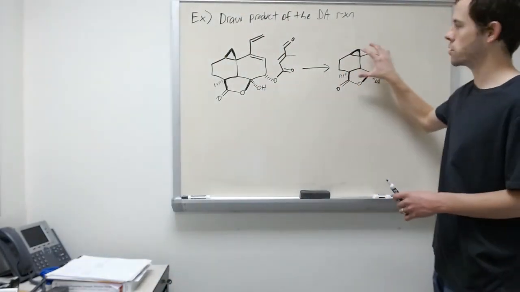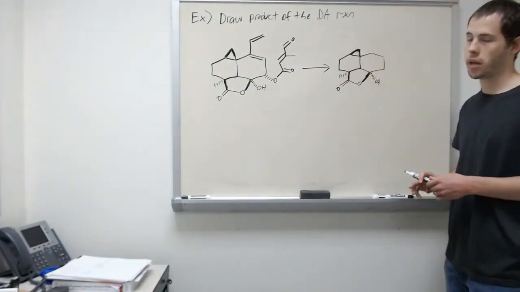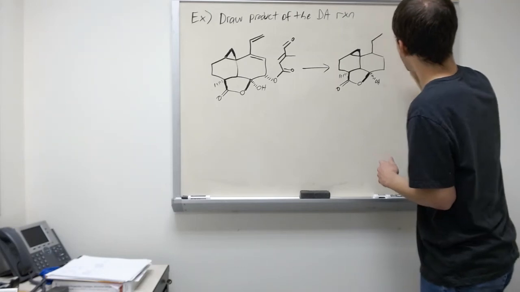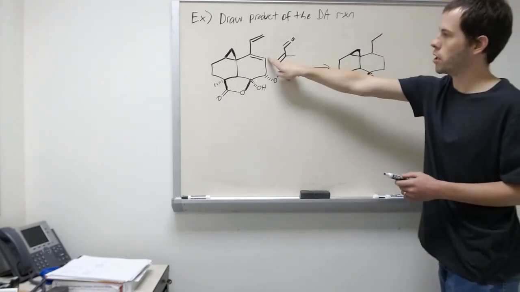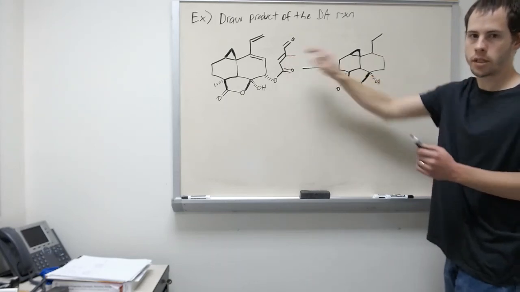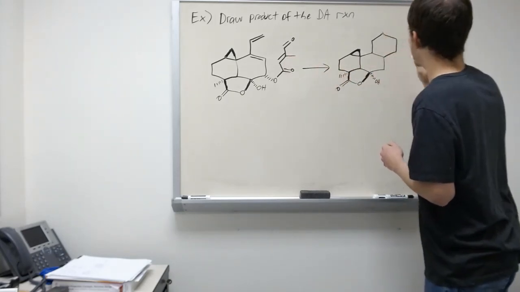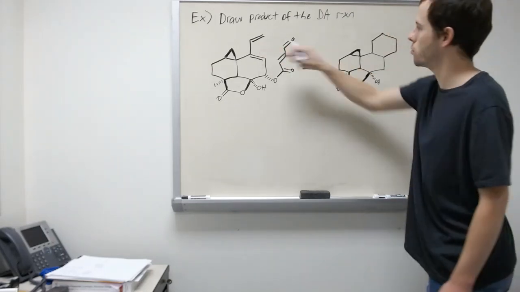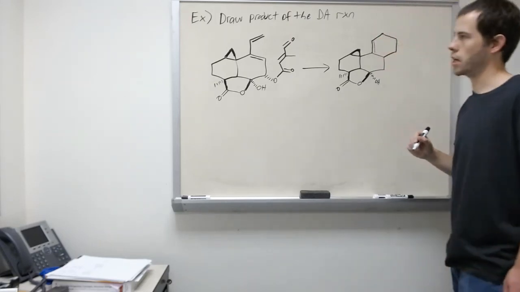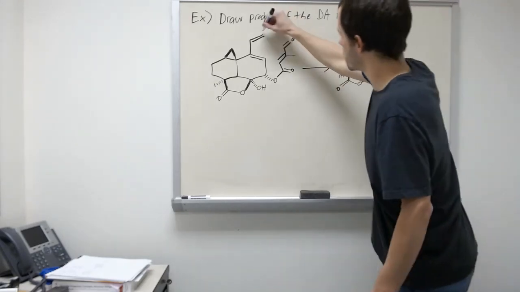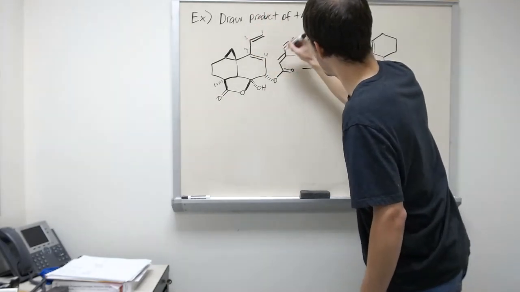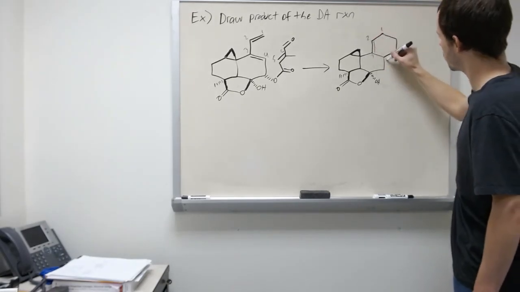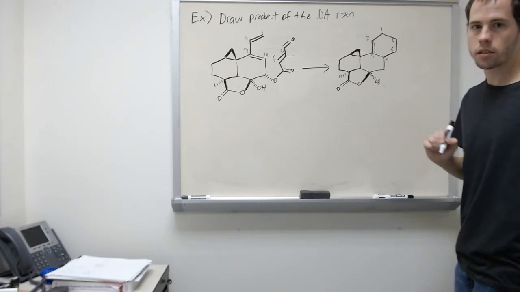All right, so I got the whole carbon skeleton part drawn here. That does not change. And so remember, now it's these 2 carbons up here that become part of a 6-membered ring with this carbon and these 2 carbons here. And so there's our 6-membered ring. And then remember, we get an alkene in between the diene. All right, so think about your carbons here. This is 1, 2, 3, 4, 5, 6. And so 1, 2, 3, 4, 5, 6.